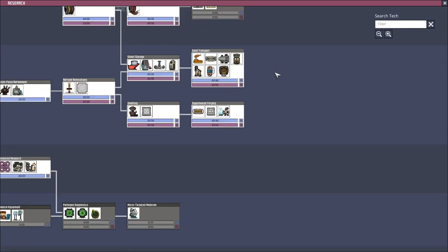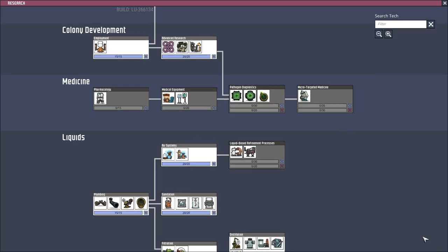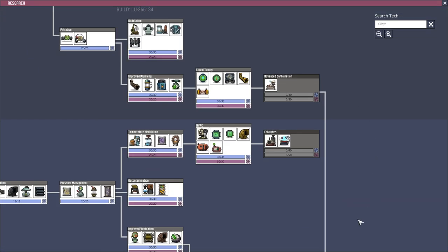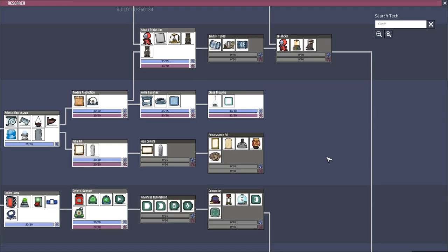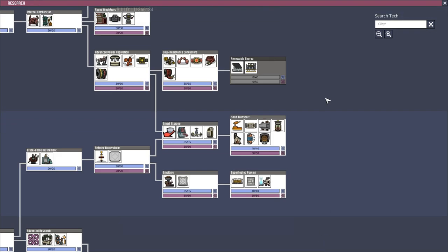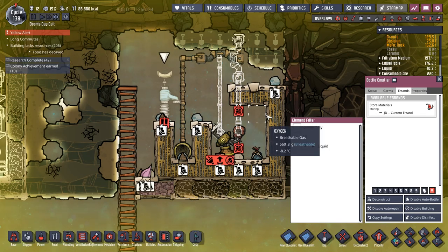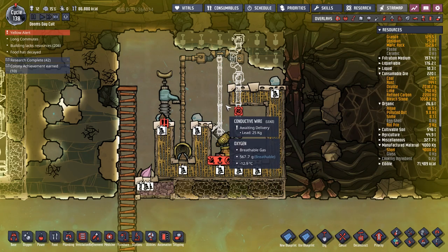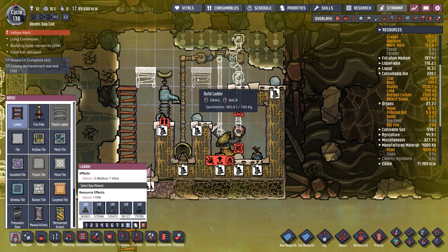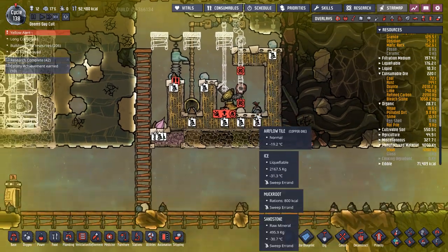And actually, research. We've pretty much done all the research that we need for the moment. Transit tubes, better artwork, the monument. So we're just going to start at the top of the list and just do whatever's there. Obviously, we don't have oil processing yet. We haven't started playing with oil yet, but we'll get to oil shortly. I need a ladder. There, and there, so they can jump across and clear whatever's left.